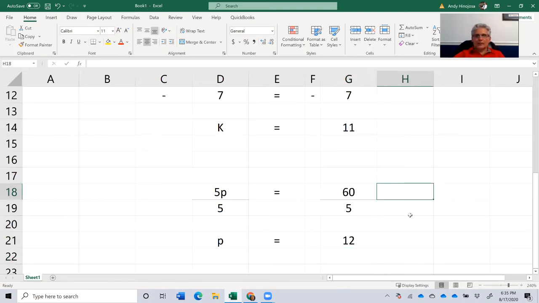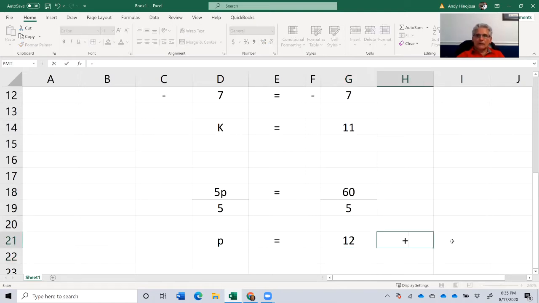You can get your calculator out. Well, actually, oh yeah, the first chapter. So you're right. 60 divided by 5 equals 12. If you had your calculator out, you could do that. I think I told you just the first 3 chapters and we're on the 4th chapter, so that's good.